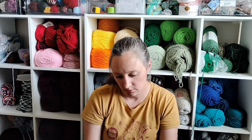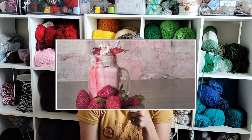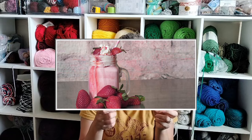It was the inspiration photos for one of these colors in particular that made me want the entire collection. It was, hold on. No. I don't remember which one it was. But the inspiration photo was a strawberry milkshake in a clear glass with a handle, and the milkshake is just flowing out the sides, and you've got the swirls of the pink and the white, and it made me want a strawberry milkshake so bad. But I bought yarn instead.